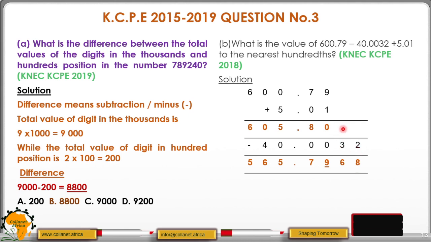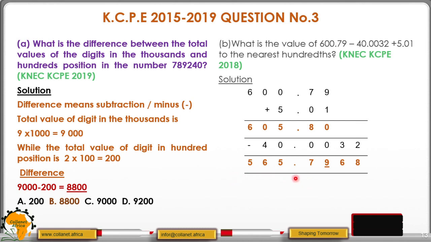Here we are left with 9. So 9 minus 3, you get 6. Here also we are left with 9. So it is 9 minus 0, you get 9. Here when we borrowed 1, we are left with 7. So 7 minus 0, you get 7. Then here we have 5 minus 0, you get 5. 0 minus 6, not possible. You borrow 1 from this one, you're left with 5. So it will be 10 minus 4, you get 6, and here you have 5. It is important to note that here we don't just drop this one. You borrow 1 because there are zeros.